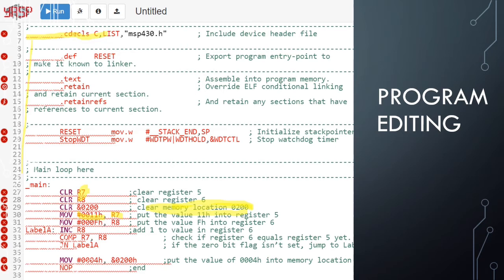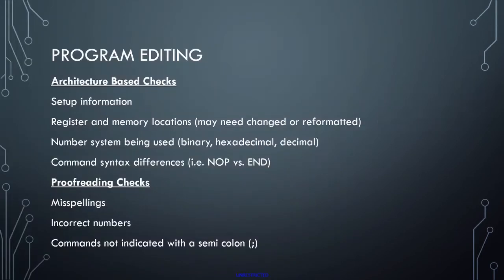Some other commands may be misspelled, they may be out of place, or written just a little bit differently. So in your lab assignment, you will need to look out for anything that may need changed or tweaked a little bit to get this code running in the compiler that we're using. So I just outlined several things that you'll want to keep an eye on when you're editing a program, or really in any case if you're switching from one architecture or compiler to another. But here's just a concrete list of things for you to check for as you're going through the code.